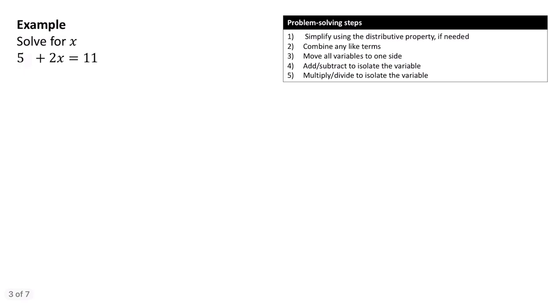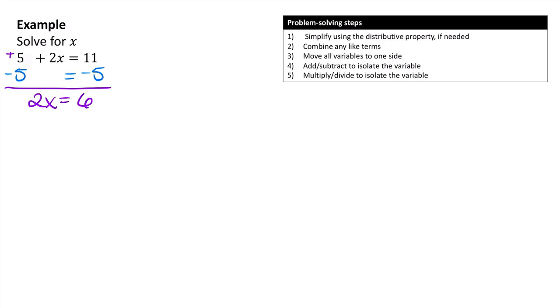So let's start off with 5 plus 2x equals 11. This kind of problem sometimes confuses people because the 5 is in front of the 2x, which sometimes we're not used to seeing. But the thing to remember here is what sign is in front of the 5. That 5 is a positive 5, so it basically has a plus in front of it. We just haven't written it. So when we're doing our opposite operation, we need to undo it with a minus 5. So I'm going to subtract 5 on both sides of my equal sign, and that's going to give me 2x equals 11 minus 5, which is 6.